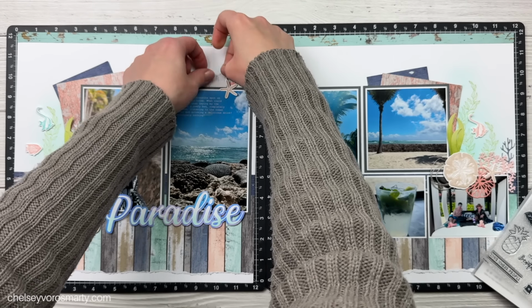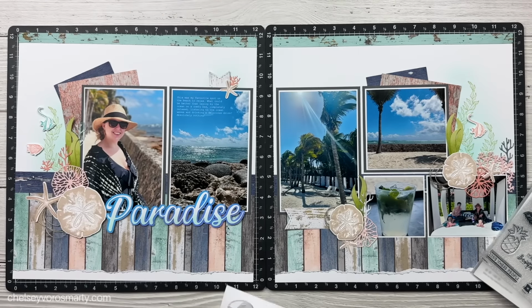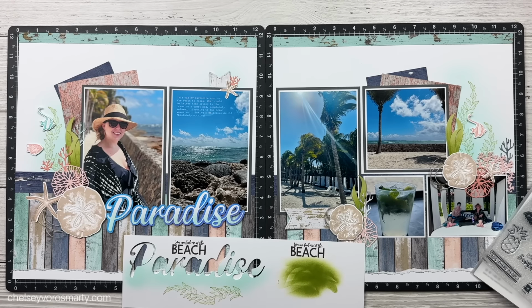So I wanted to balance it out. I put another little banner piece up here. I'm not going to stamp on it, but I just wanted to have another banner somewhere else to tie it all in together. And I did use one of the wood grain pattern papers for this. It was light enough with mostly white on it that I could stamp. I'm stamping in espresso ink.